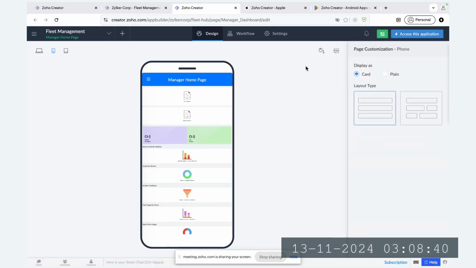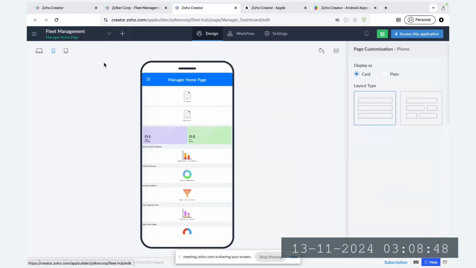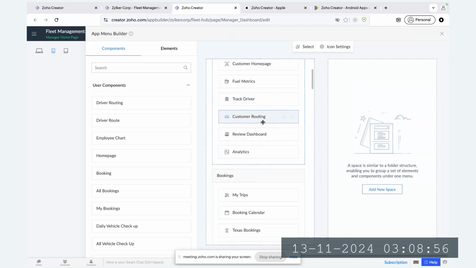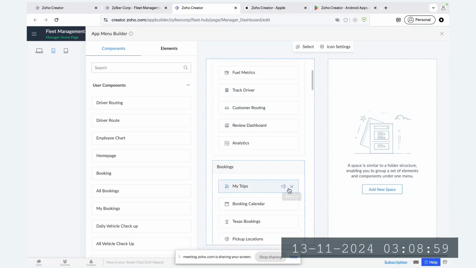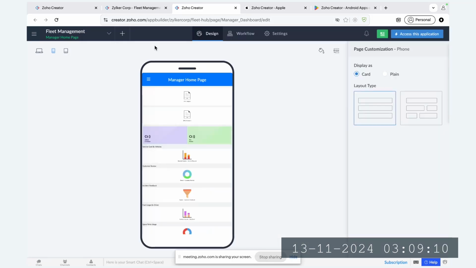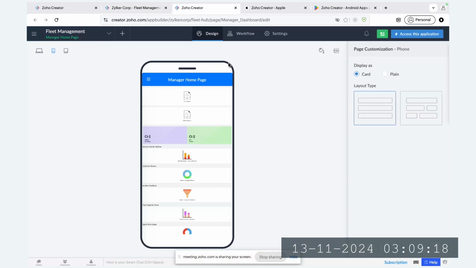On top of that, there are also ways in which you can define what option should show up in your mobile app first. While there is a specific way to set up your web app, you have the option to ensure it is customized for your mobile. You can go into this option and decide what should come. You can hide any sections or components that are not needed, and add them as well. There are some advanced options here. On the web version, currently we have the option to set up folders like this, which is not there on mobile as of now, but probably in a month or two, we will have that in our mobile version as well.